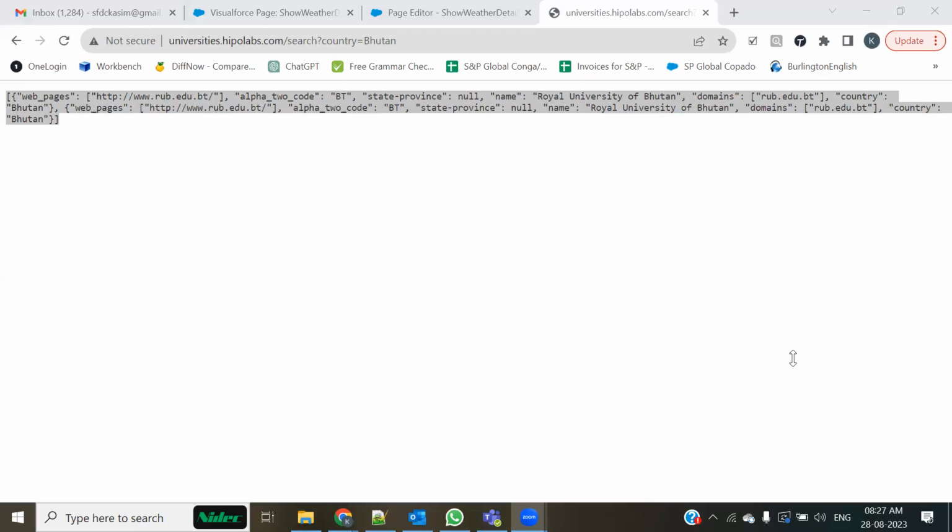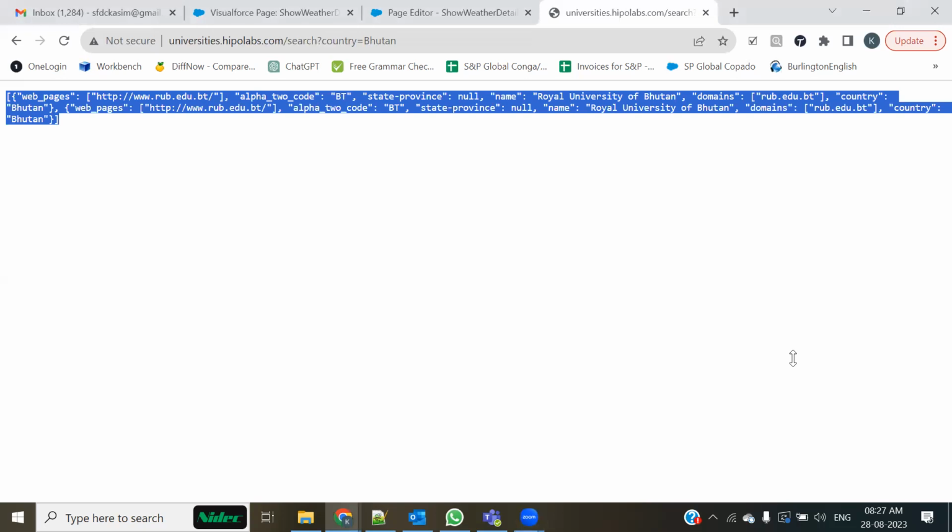After collecting that response, we parse it, and based on what we have parsed, we can either display it on a front end, on a user interface, maybe built using your Visualforce page or Lightning, whatever it is. Or else we can even store them inside the objects.